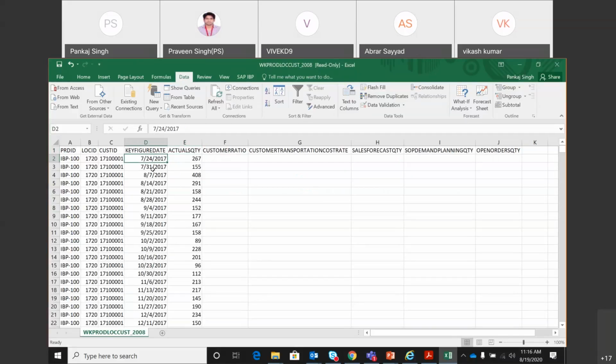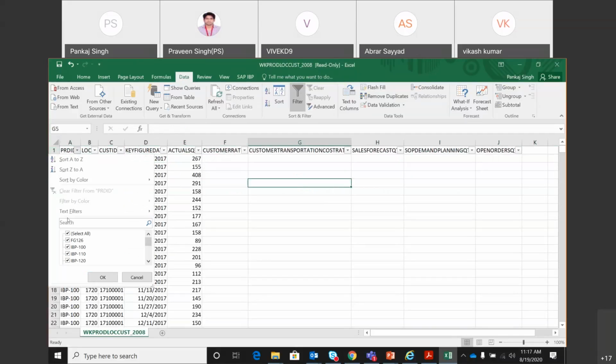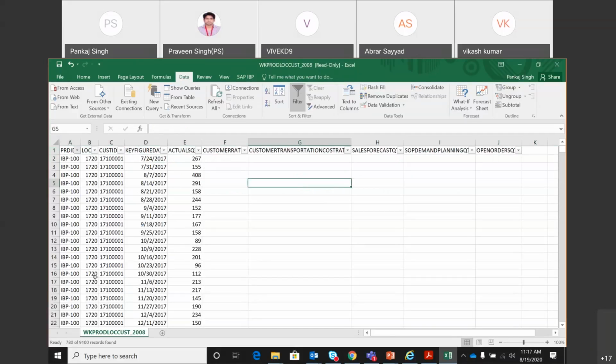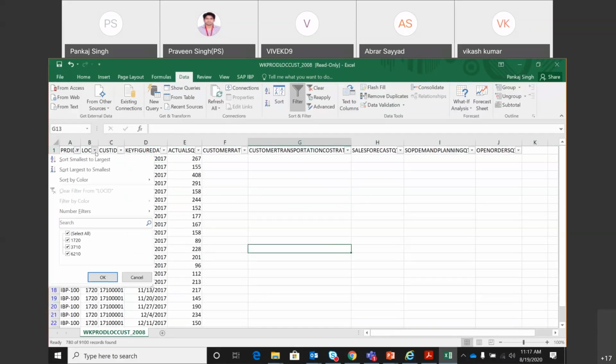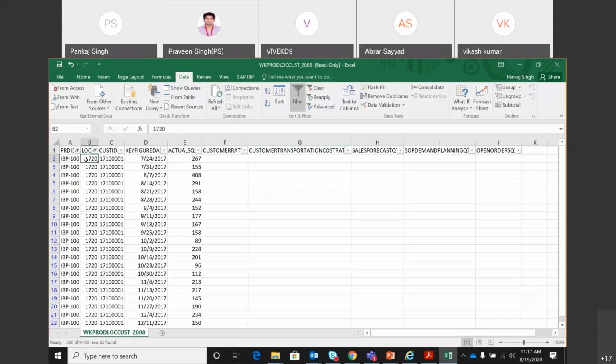So 24th July, 31st July, 7th August, 14th August, etc. So how we should be reading this is that for IBP 100, this is the product, at a location which is my distribution center 1720, to a customer. So there is only one customer who is buying this product from that location 1720. It's a distribution center. 267 was sold in the week which was 24th July 2017. This is how we need to read it.